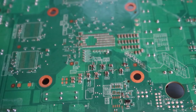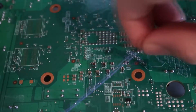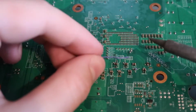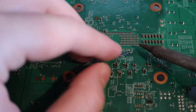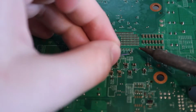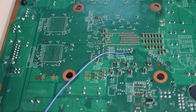And then we're going to pre-tin up the other side of the resistor, just like that. And this wire that we soldered is going to connect to that other end of the resistor. So now here, soldering the wire to the end of the resistor. Just like that. So that is the soldered PLL point.